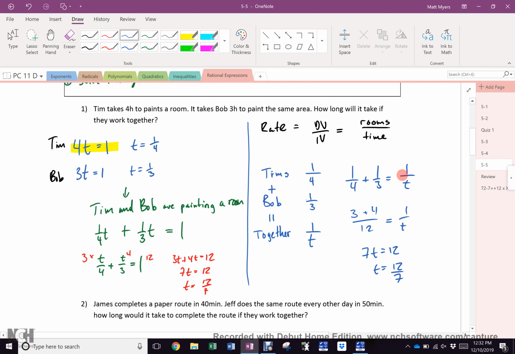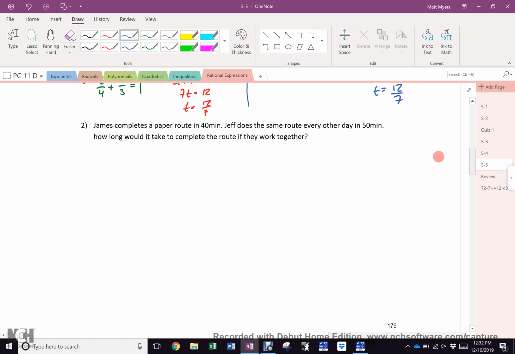Yeah? All right, well, let's look at the second one, and we're going to slice it in two again. Logically, what must our answer be? Before we do any work, we should know if we've done the work right. What does our answer have to be to number 2? Less than 40 minutes. Excellently done.